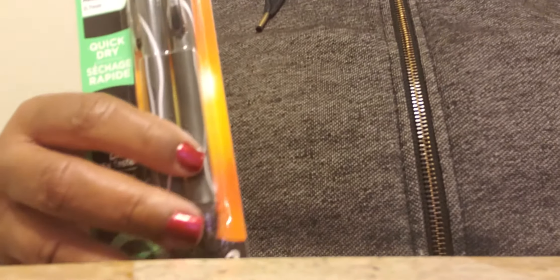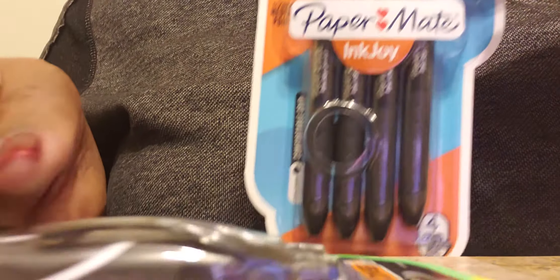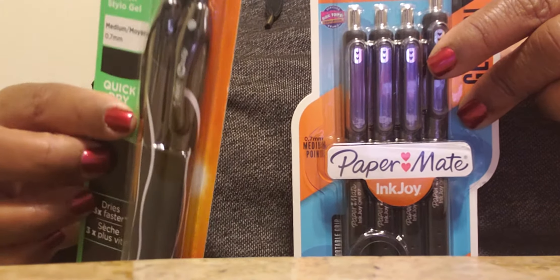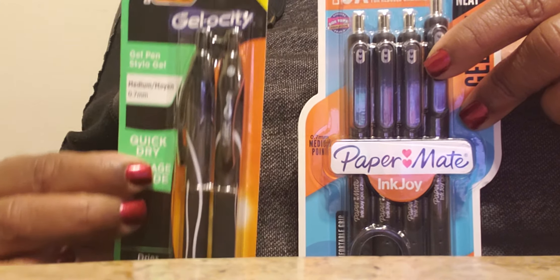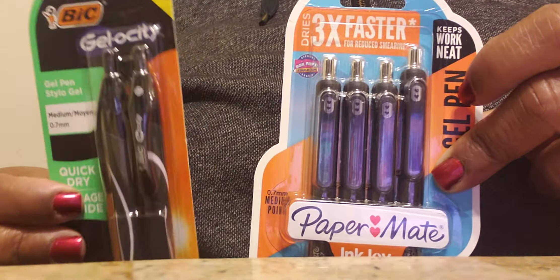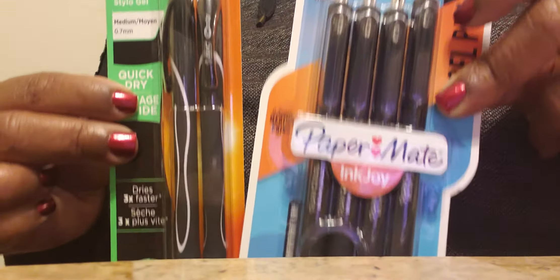So while I was in Walmart, I'm just going to add to this. I did pick up the little pens that I wanted here in black. I got the Paper Mate and the Bic. This is the Bic Jelocity. I think the Bic Jelocities, you got two — they were $2.47. And then I went ahead and got the Paper Mate. I did not like that they were $6.97, but I went ahead and got four. These ended up being less costly at Walmart while these ended up being less costly at Target, but I got everything in Walmart. I would like to find both of these in the Fine Point, which it shows on the back here how the Fine Point writes.